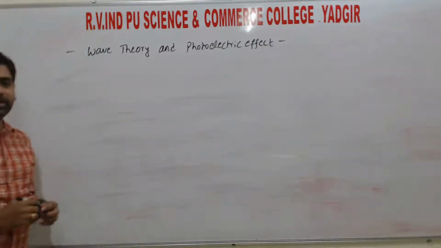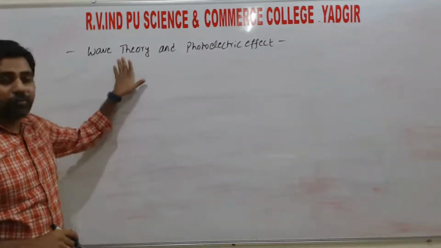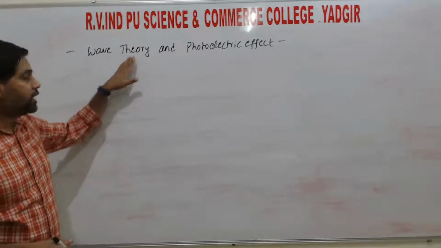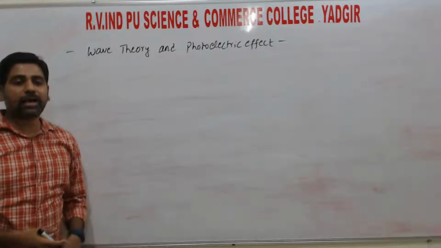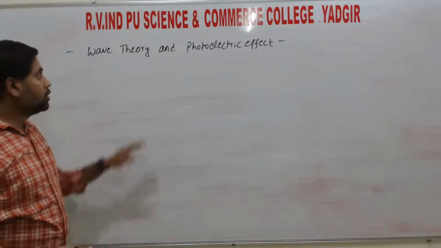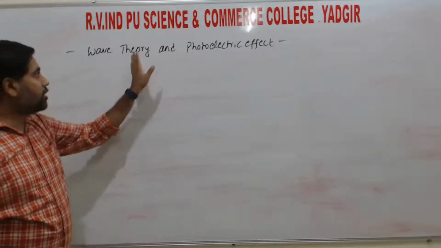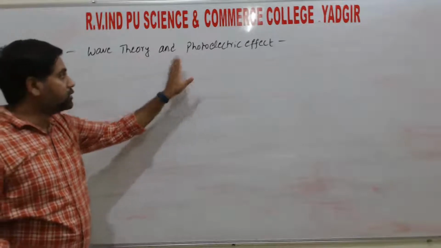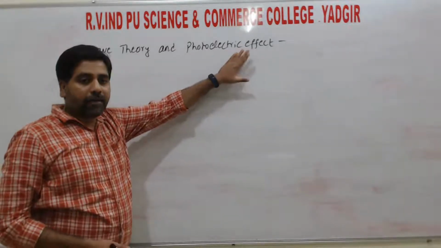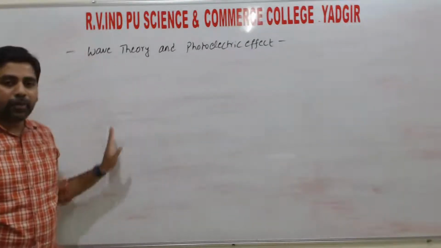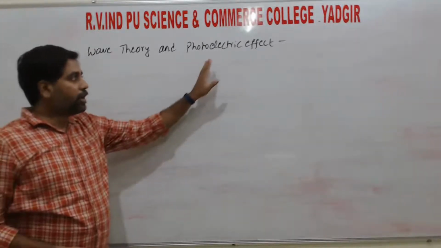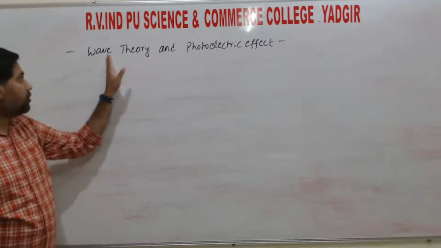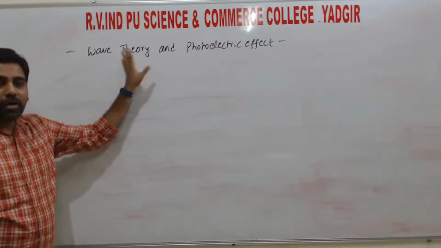So in the last chapter we discussed in detail the wave theory. Wave theory satisfactorily explains the phenomena of interference, diffraction and polarization, right? So we need to check here whether the wave theory will explain the photoelectric effect. That is, we have the 4 points of experimental observation, and we check whether they will be satisfied by this wave theory or not.